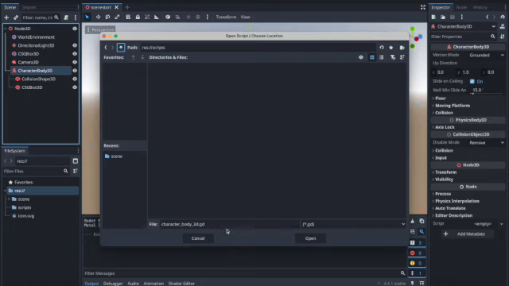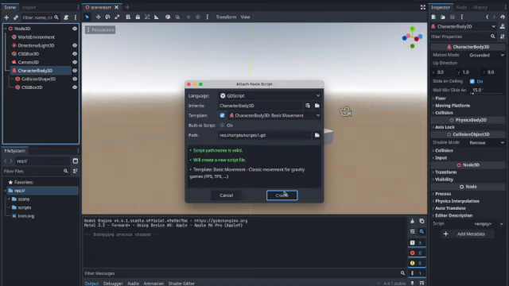Okay, then we are just gonna name this scripts number 1. So we are going to open and then create.